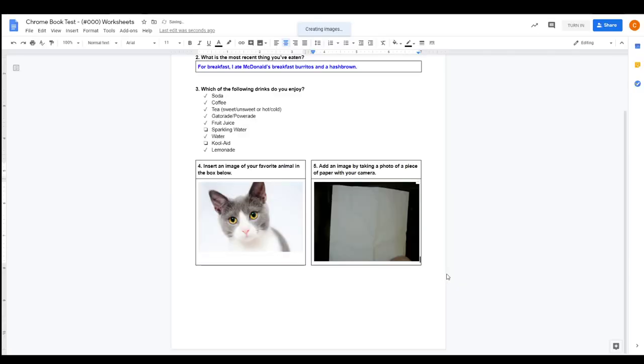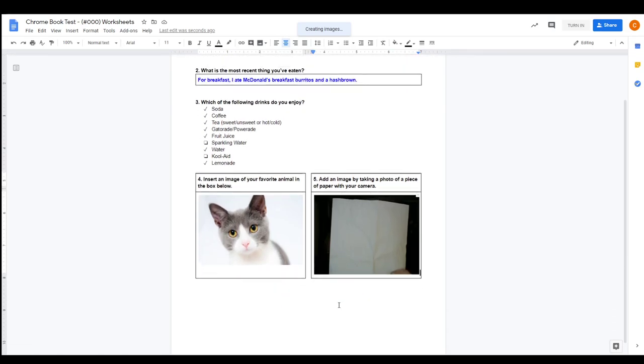Okay, so you can use the paper to cover up your face. That's what I did. But it's also kind of hard to see. You can see me peeking out here. It's hard to see where the paper is in orientation with the camera. So then that's you taking a picture of a piece of paper with your camera.